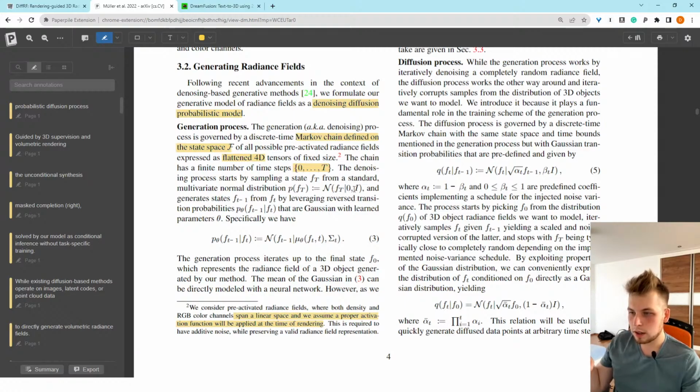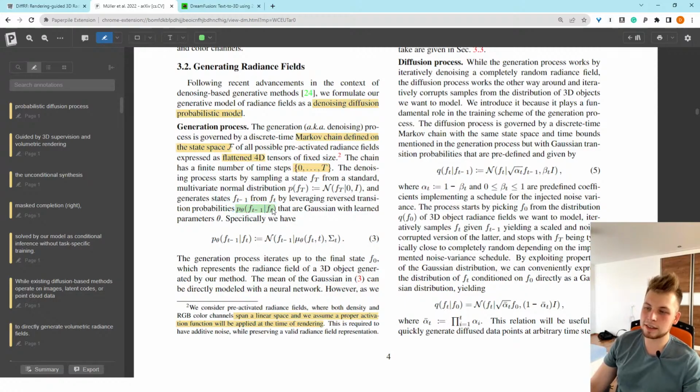So this is the standard diffusion description. What they say here is that they are training this p theta, and this p theta is basically our model.